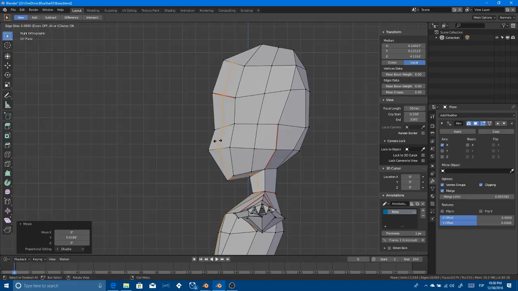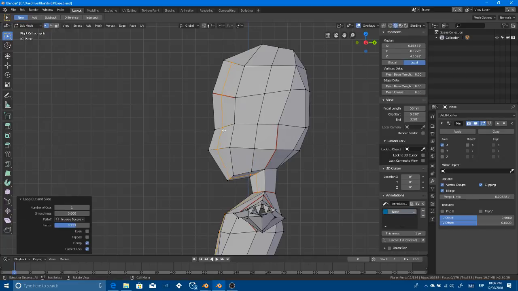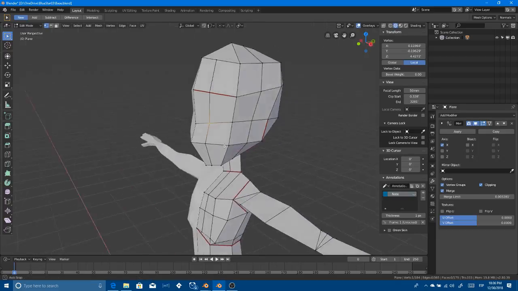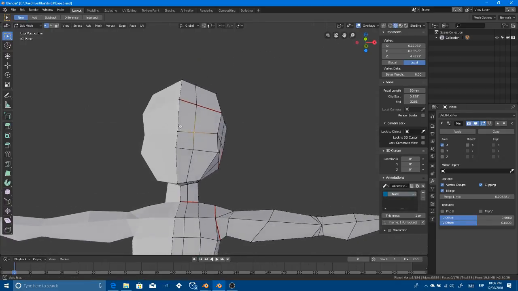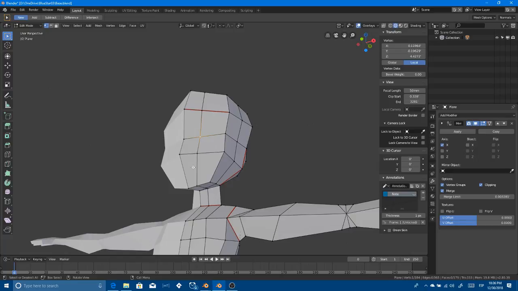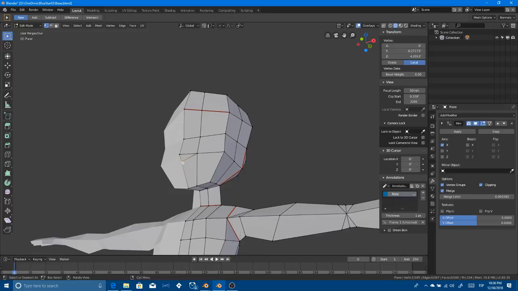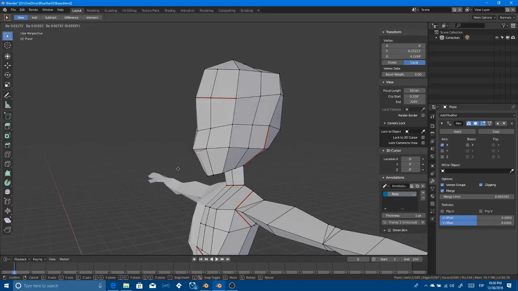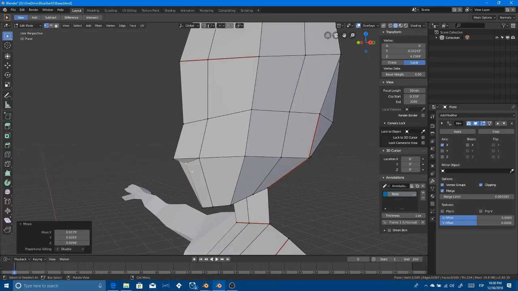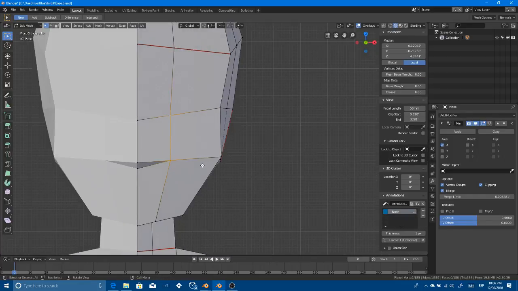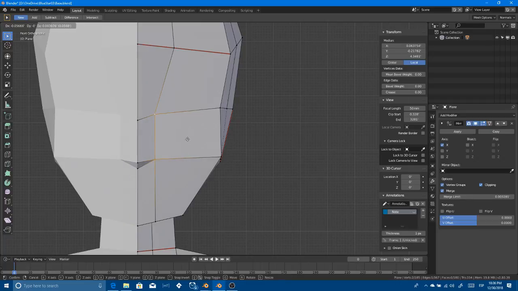Do a bit of additional geometry for the nose. Let's cut this. So there we go. In there, that's kind of where the nose is. Make this smaller.